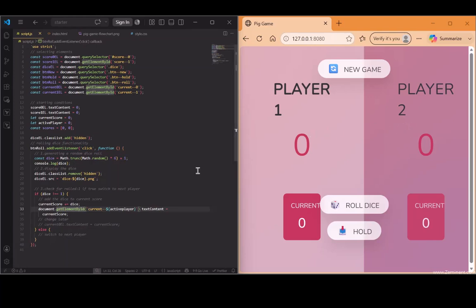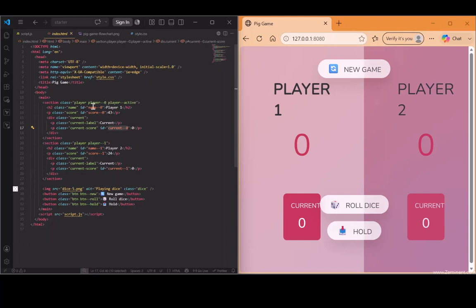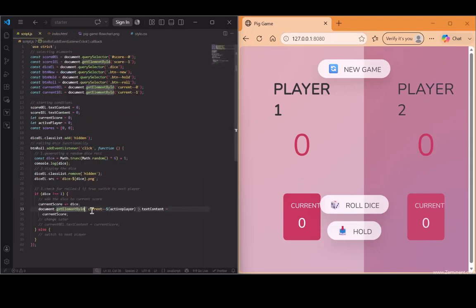And maybe now you start to see once more why we use the active player as 0 and 1, because we can use that variable to build these class names. See here in our HTML document. When it is player 0, we'll end up with current-0, and if it is 1, then we'll end up with current-1, and that's going to be the active player. So what I just said is we write current, dash, and then the number of the active player. Now we get this as text content, and we'll set this to the current score.